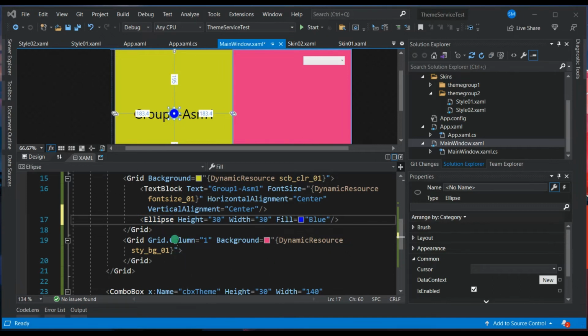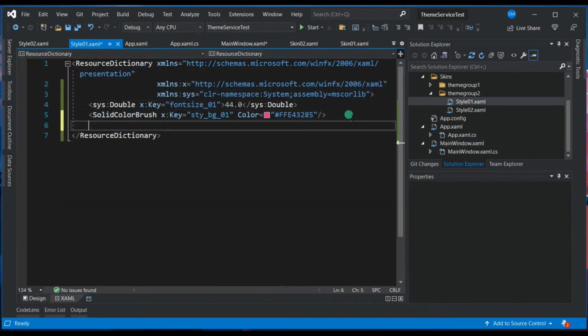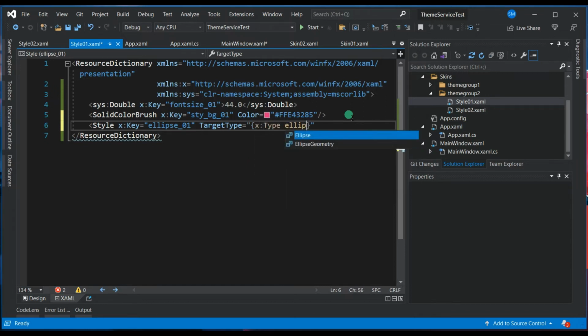So let us have this ellipse, and we don't do anything here, but we go to our style one and say we have a style, and the key is ellipse one, and target type is, it's a type of ellipse.